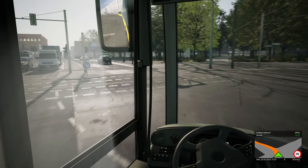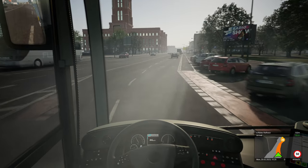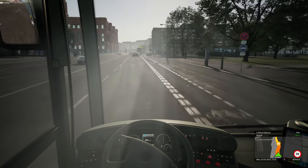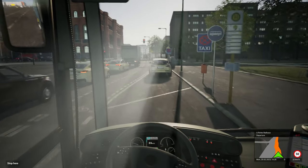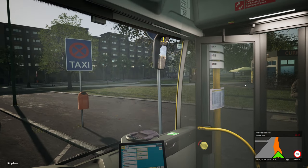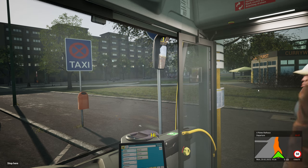I'm looking forward to the AI trams they said they were going to put in. There's a Flixbus on the left there — keeping it bussy. This game is absolutely fantastic and it's getting better and better every time I play it. I still don't quite think it's a decent enough replacement for Omsi just yet, but it's certainly a brilliant game to play.